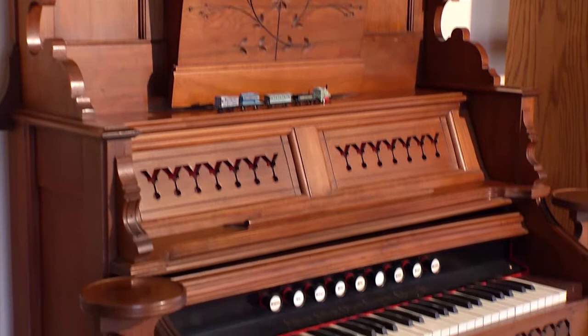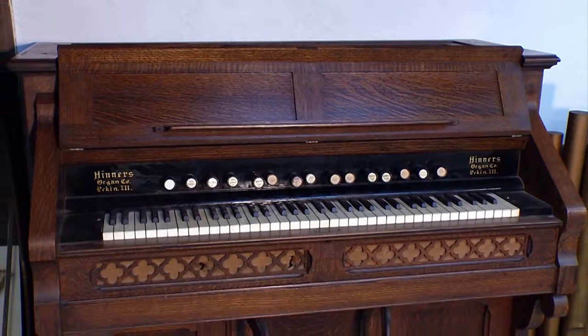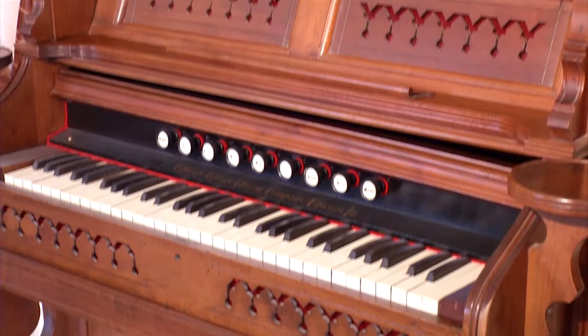What is it that got you started into collecting these things? Well, I just kind of like to be able to play them. I like to have them in different sizes, from different periods of time. Furthermore, I like how they're built. I do a little bit of rebuilding. You know, this is what I would call a focal point in any room, but not necessarily for you because you've got half a dozen of them or so in here.